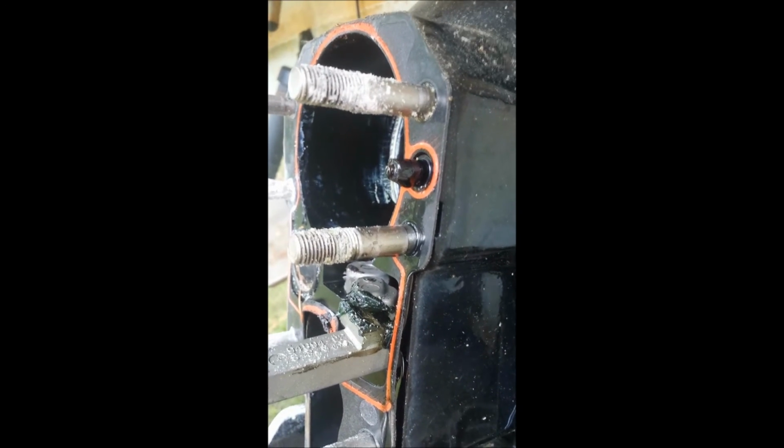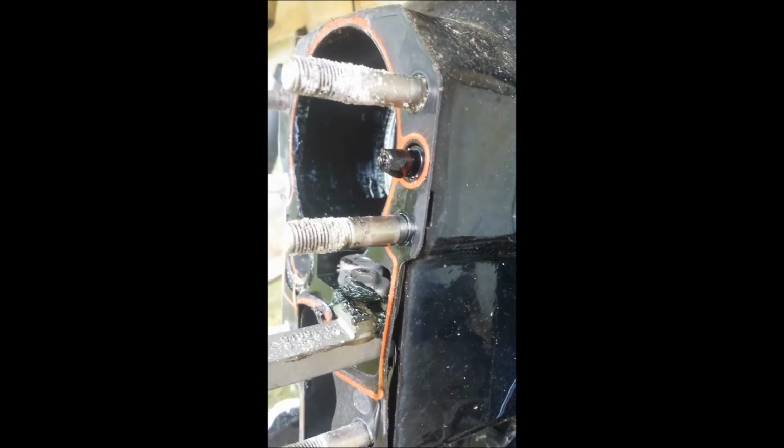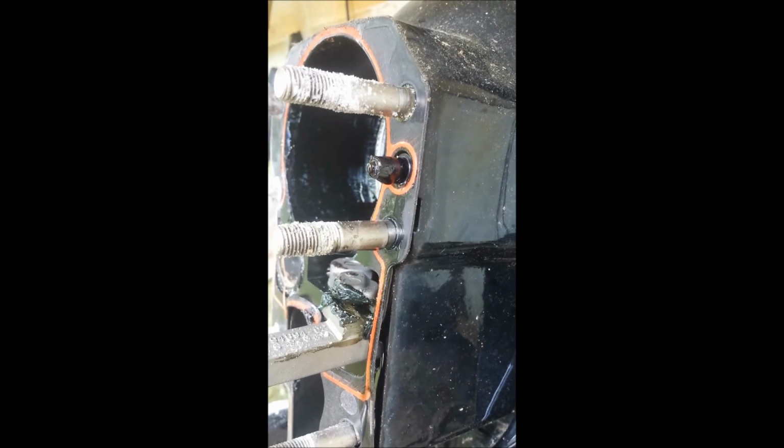To avoid that draining out, what I did was, up along the reservoir, and I'll show you, just put some vice grips on the hose. Obviously there's going to be a little bit that runs out, since there's some gear lube in the hose, but I've got a pan right there to catch it. But it seems to be in pretty good shape in here.